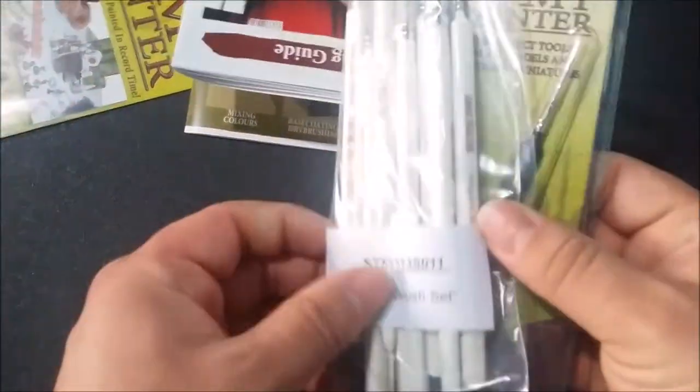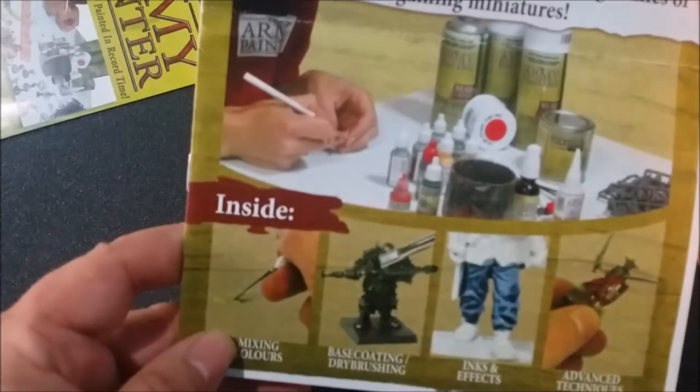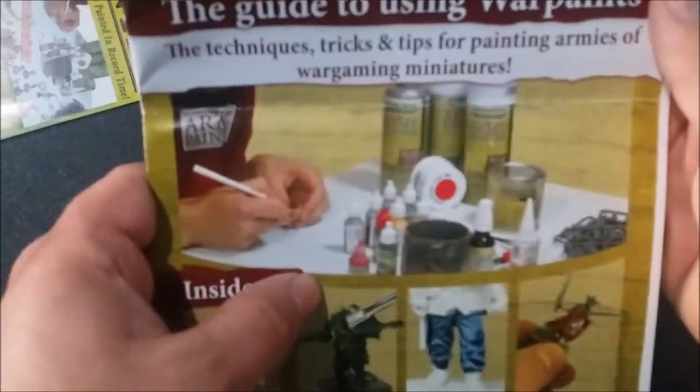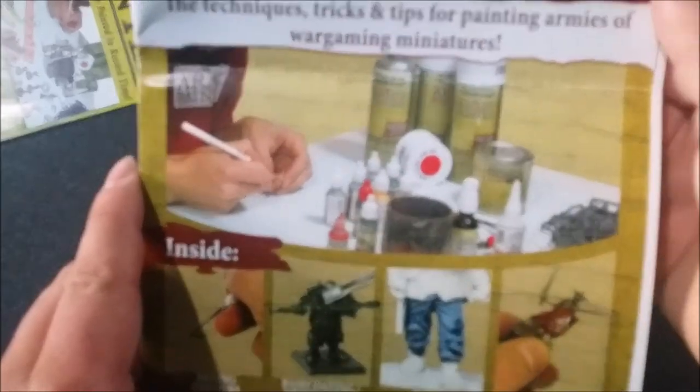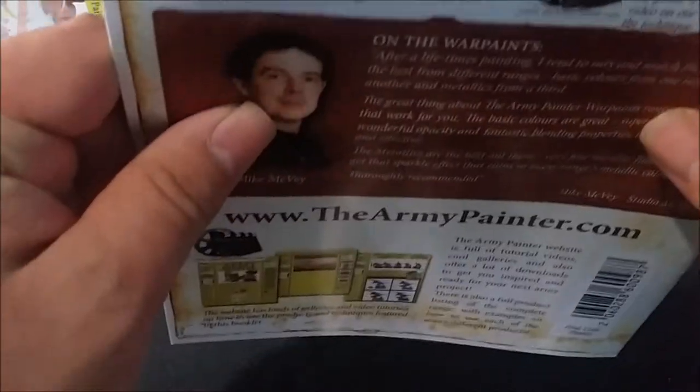We got your brushes, which is what you're paying money for. And you got the Guide to Using Their War Paints. Army Painter is great because they offer a whole line of good stuff to help you with your painting — their color primers, which I've used before and they're great, their war paints, which are pretty good, and quick shade. This is a pretty handy little guide that just kind of introduces you to the basics of painting. You can download this online for free — you don't even need to buy this, you can download the PDF. It's a little advert tool guide that shows you the different things they carry. Their paint selection is pretty small, but their paints have a little bit of everything you need.